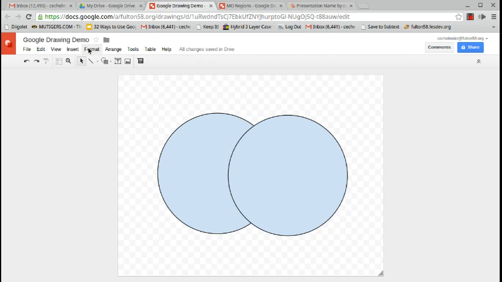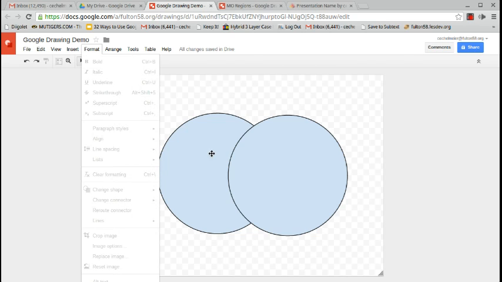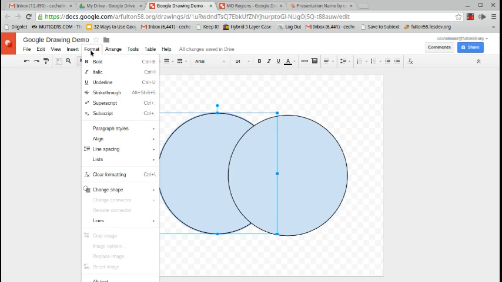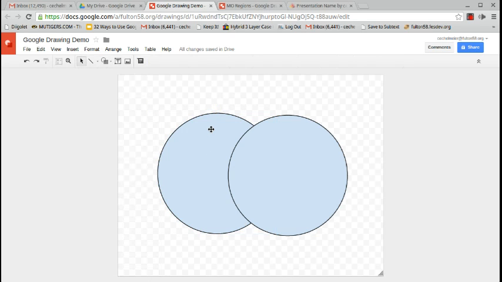Your formatting, same thing. Well, I got to click on one in order to be able to format. And then you can see here that I have different formatting options too. If I decided that I had circles and I really didn't like the circles, but I wanted to keep it there, but I wanted to change the shape, I could come here and I could choose another shape, okay? And it would substitute it for whatever was highlighted. But right now, as you can see, I'm going to show you a couple of quick tools that'll help.